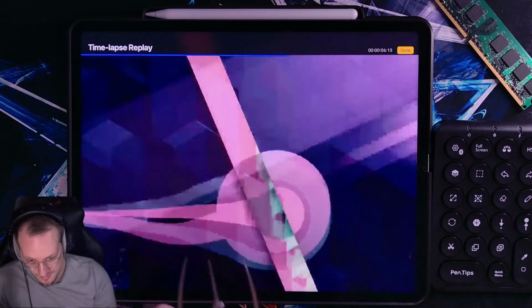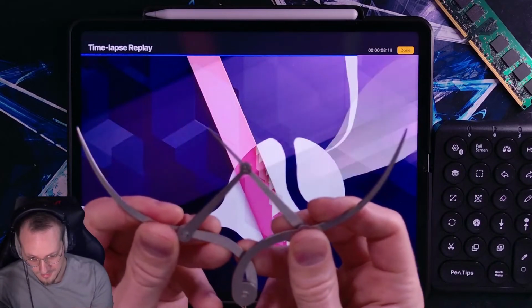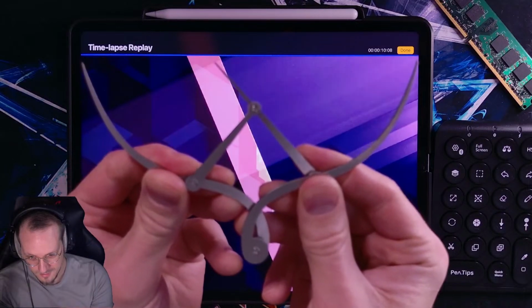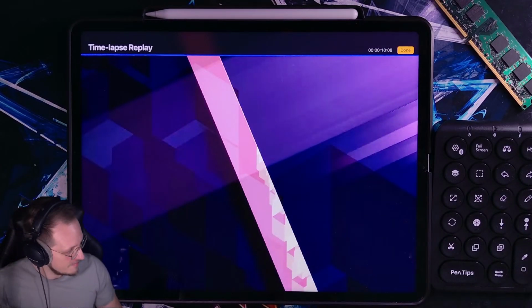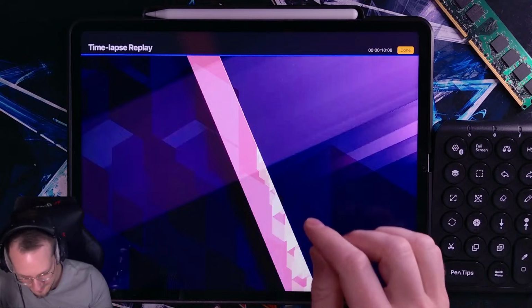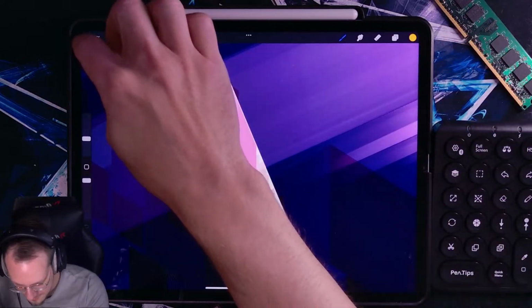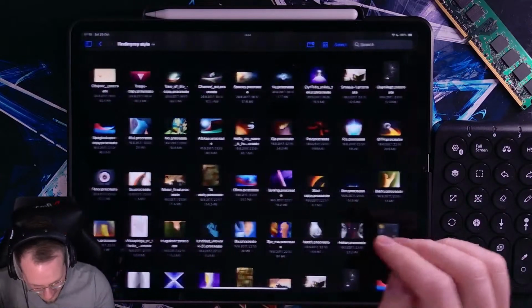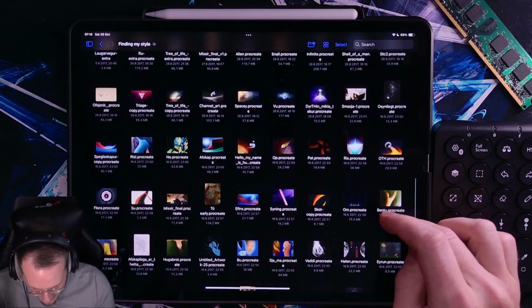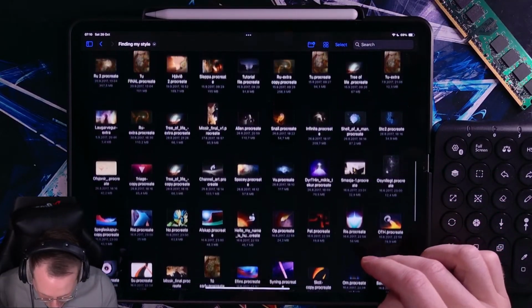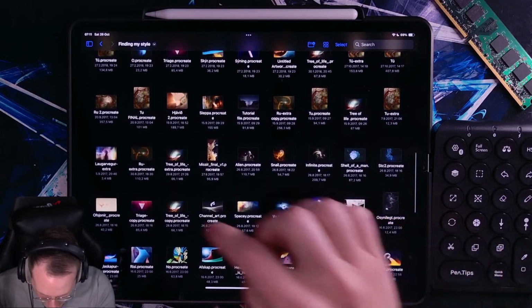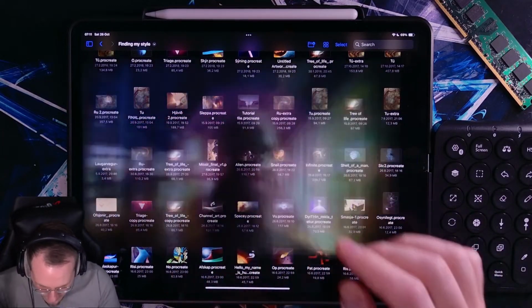I bet I was using the golden ratio right here, right? Yep. Golden ratio everywhere. So yeah, definitely a lot of history here. This one I think I made a video about on the channel.